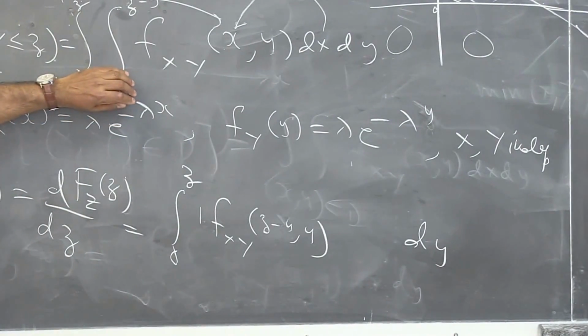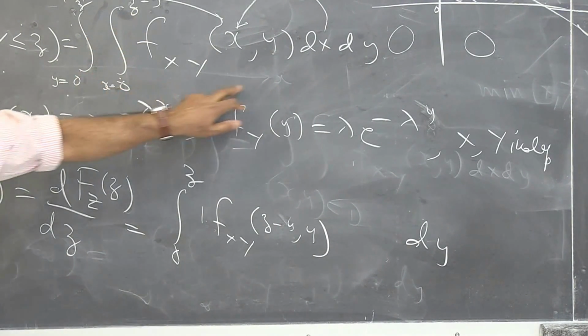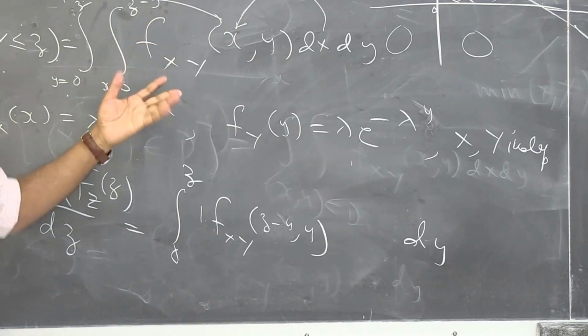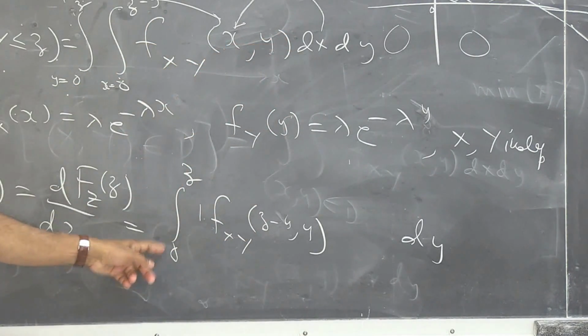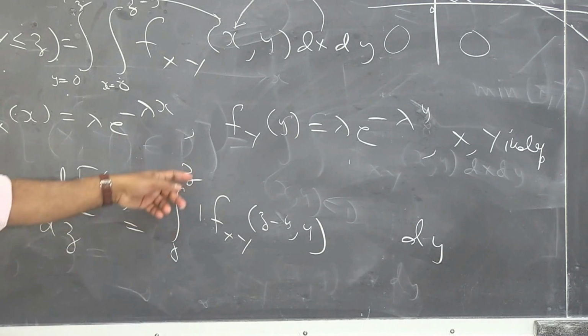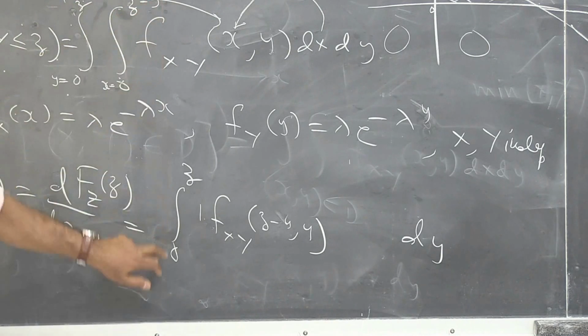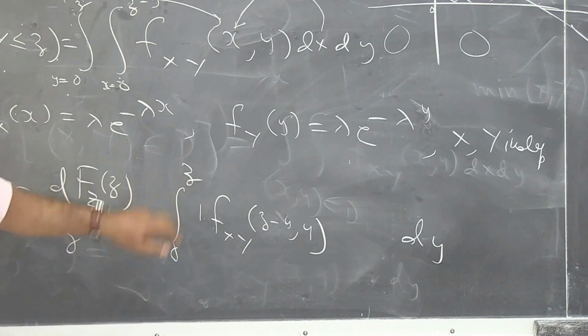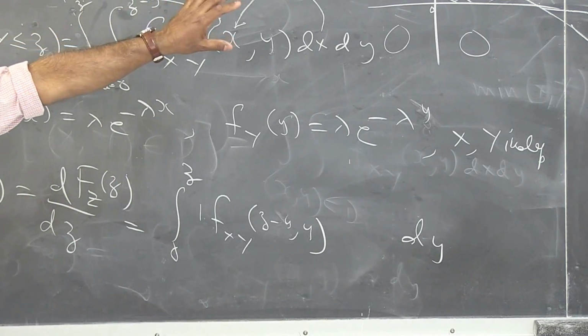Derivative of the next term, bottom limit, it's a constant, so there is no contribution. Third term, derivative of this with respect to c, no contribution. So this is it. Very similar to that, except the limits are different. All I wanted to show is that when you have a non-negative case, you shouldn't be putting 0 to minus infinity to plus infinity here. How will you know what to do? Always do the problem given to you.